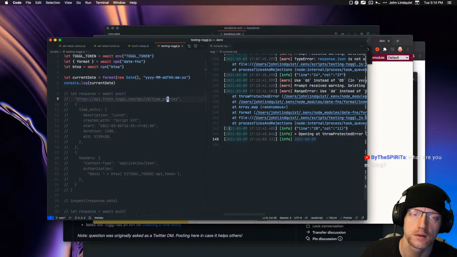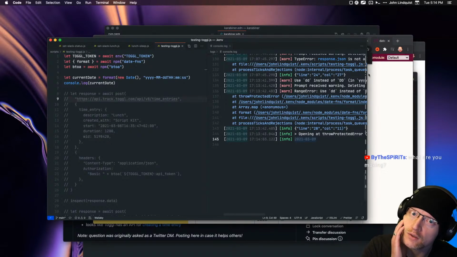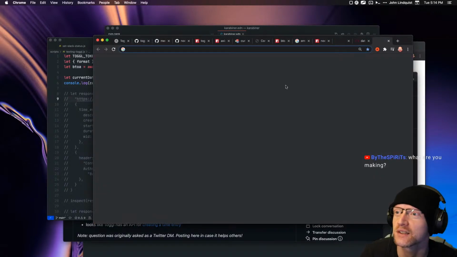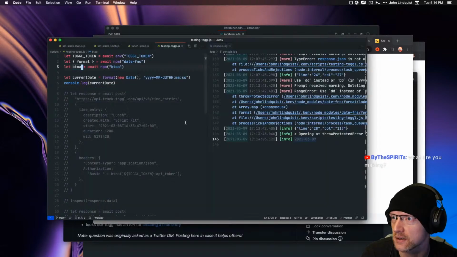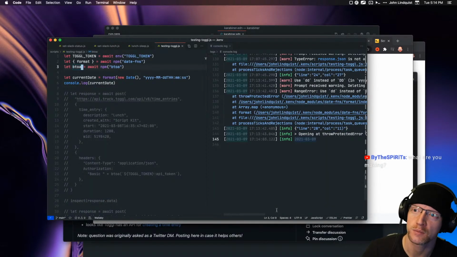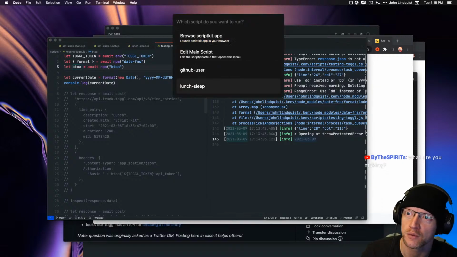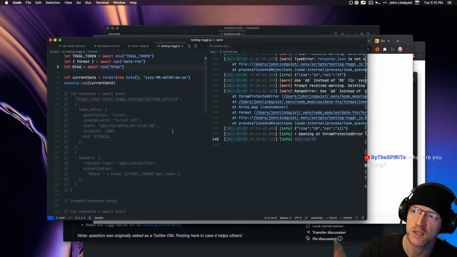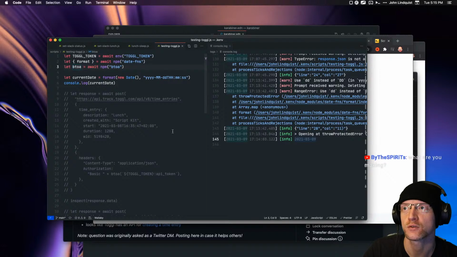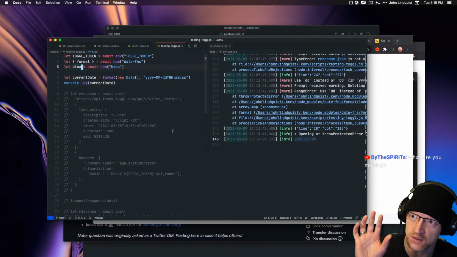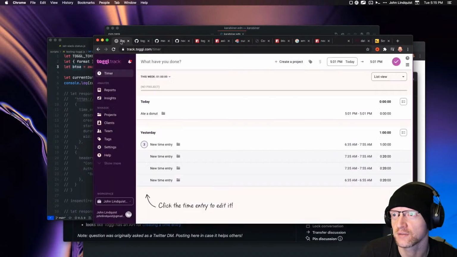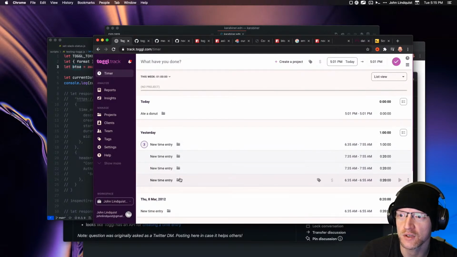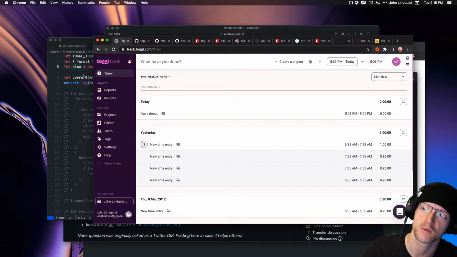So I'm working on a project called Script Kit, and it allows you to run scripts from like this interactive prompt. And someone asked me to write a script, like an out to lunch script that would set their Slack status to out to lunch, that would run this toggle project that I've never seen before and add a time entry to it and put their computer to sleep.